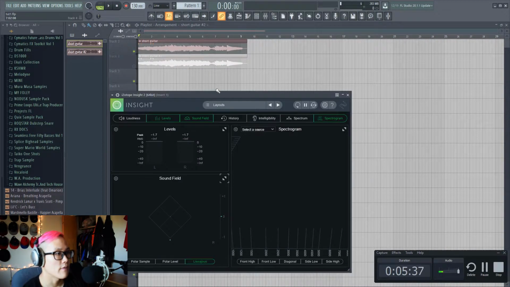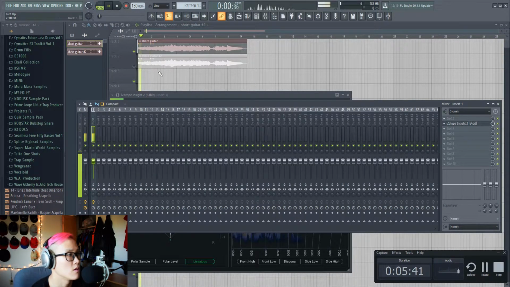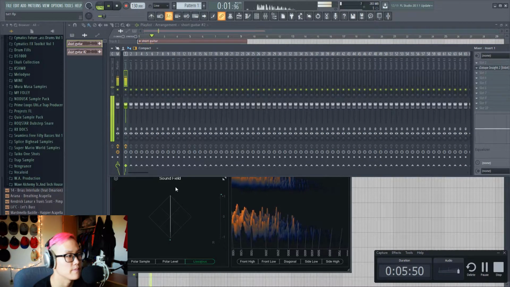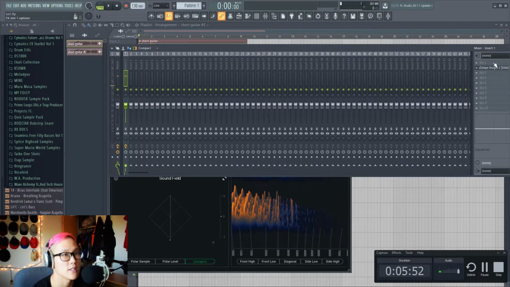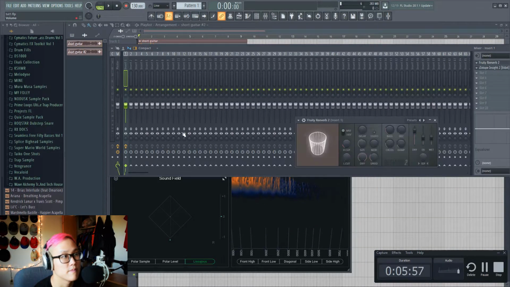So on FL Studio, how does that show? Let's go into it. Here I have this completely mono signal that I recorded, and as you guys can see from right here, it's completely mono. So let's slap on a little reverb first of all, to make it a little stereo.